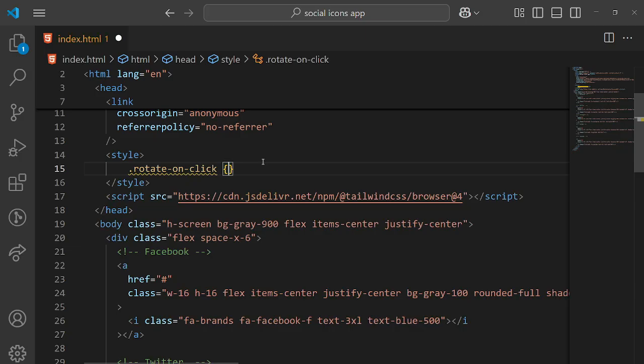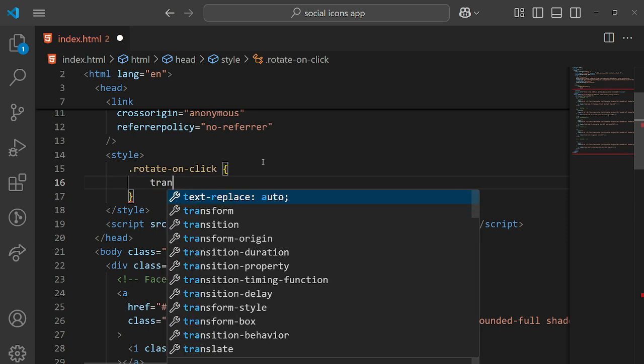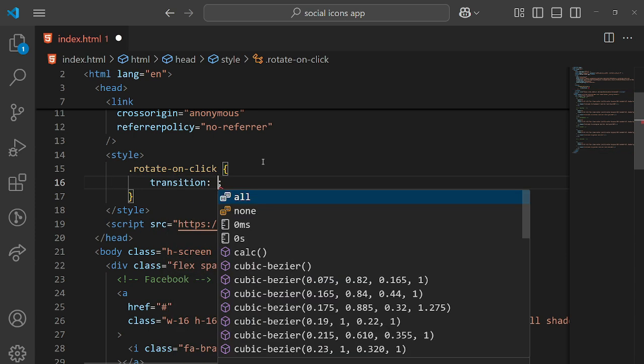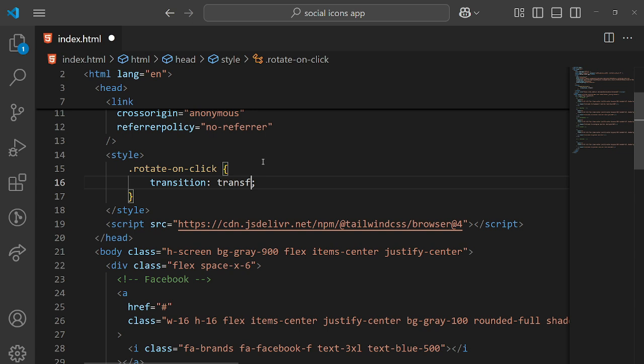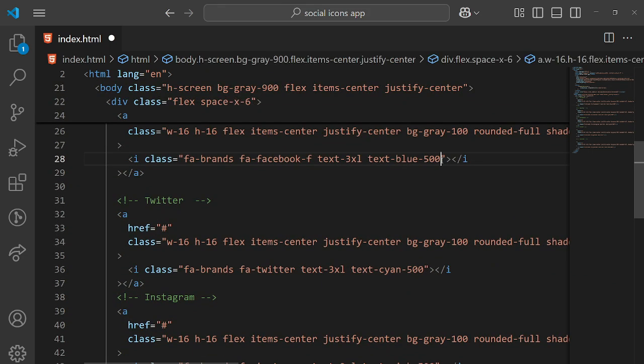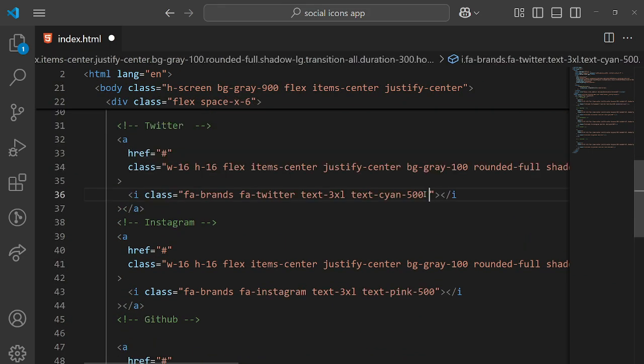And inside this class, we need to put some transition here. So the transition is transform 0.5 second ease-in-out. So let's copy this class and paste it in each and every I tag. So let's do it quickly.